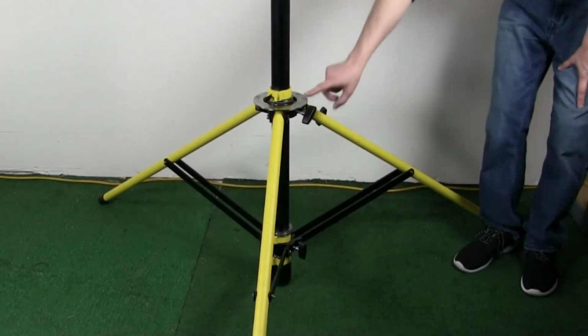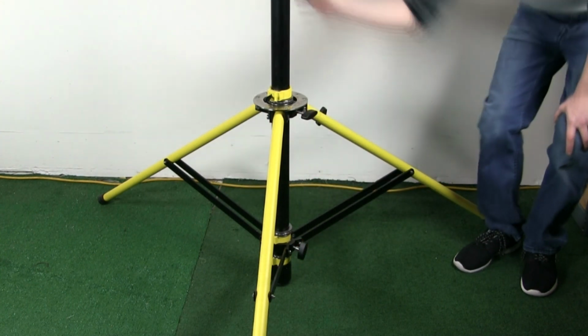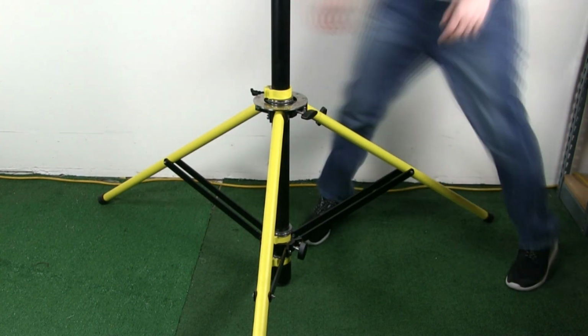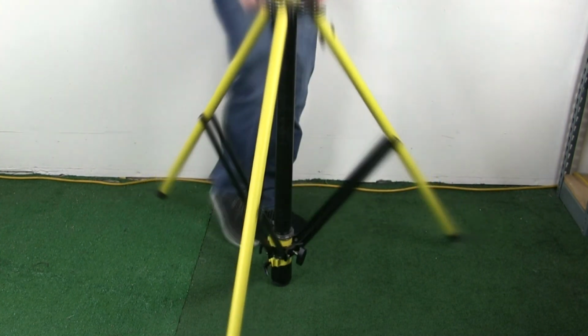When it's time to put your tower away, here's a quick tip. When you want to fold the legs, always pull up on the top portion of the legs and push your foot down on one of the black slats so that they compress in. That's going to allow the legs to collapse easily. And that's it.